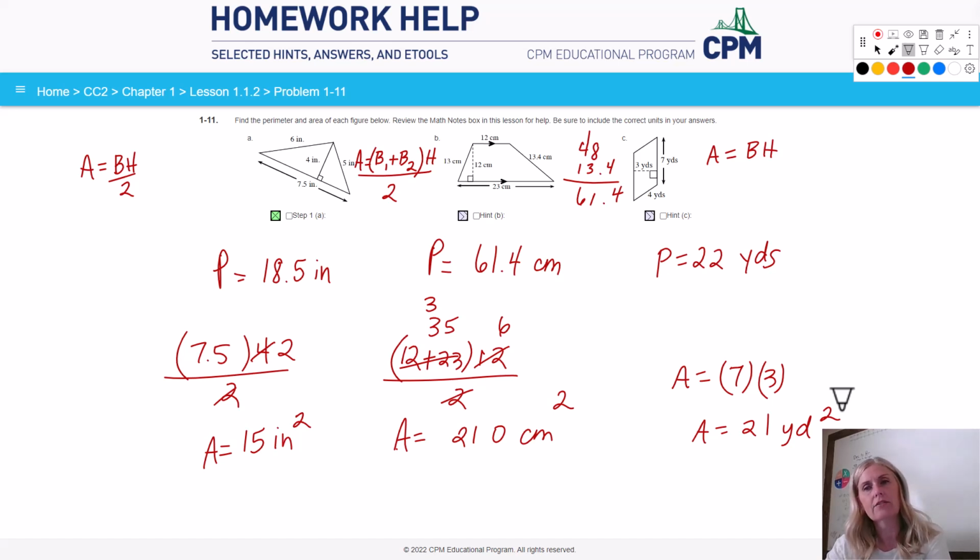I just want to give you guys a little hint here. I've had a lot of students get confused by parallelograms because they will think, okay, that's the base, but then they'll consider that line here the height. You can never have a slanted line be the height. The very definition of height is straight and tall.